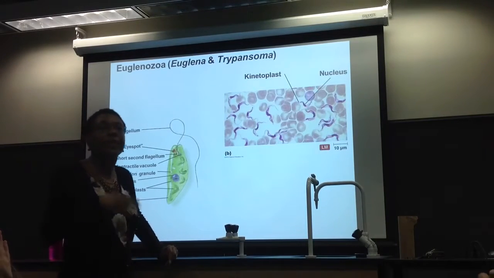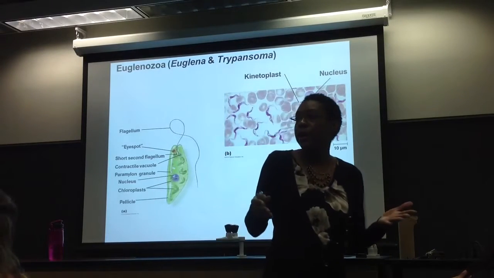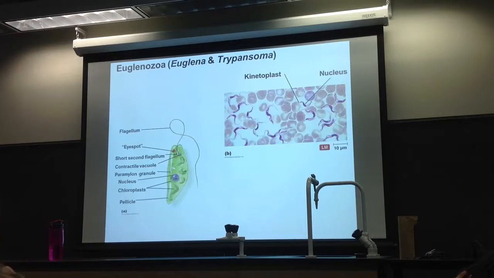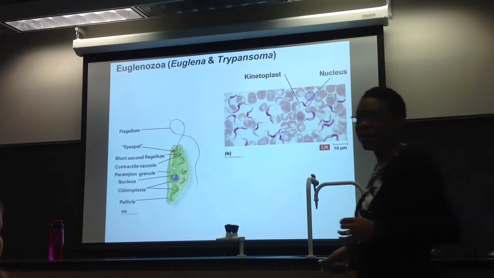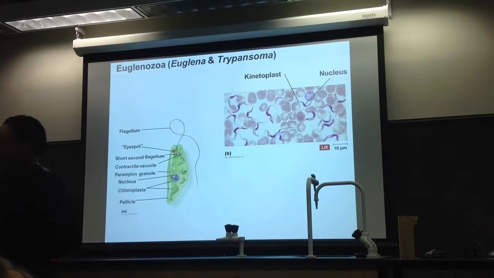Trypanosoma can cause African sleeping sickness, which is spread by the tsetse fly, or if you're in South America or Central America, it can cause Chagas disease, passed by the kissing bug. It's called the kissing bug because it bites you near your mouth, and when it does, it passes to you these lovely trypanosomes. If you're in South America, you get Chagas disease, similar to the African sickness in Africa. They have different vectors. One's a fly, one's a bug.